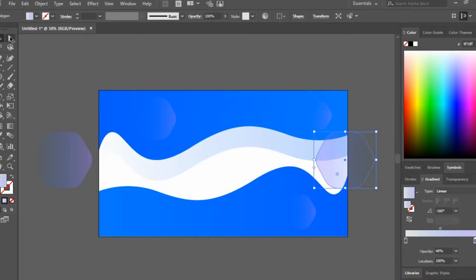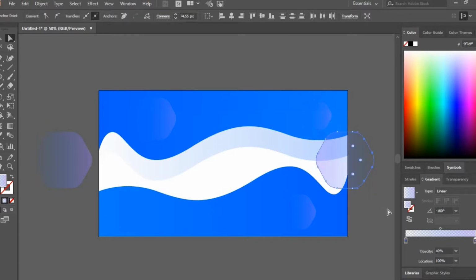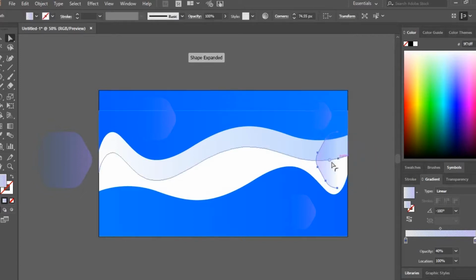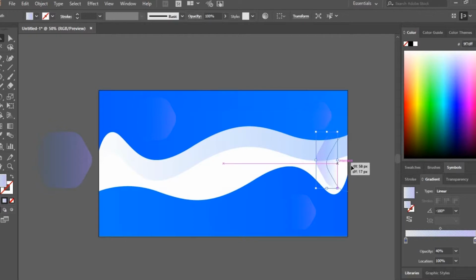So I'm going to take this tool here, the direct selective tool. They're going to cut this out. See the way I drew the line? So you just show the line, you drag, then try and cover halfway of the polygon, then you press delete to delete the other half. Then we go back to our selective tool, then just drag this in, let it align with the edge, then leave that there. So our design is looking better, it's coming together.